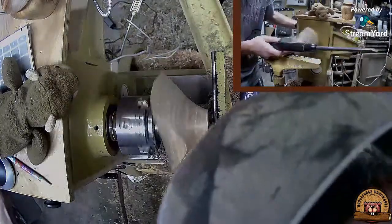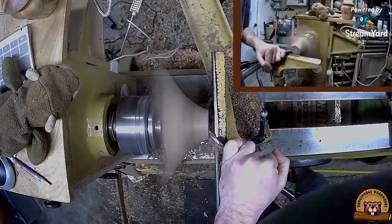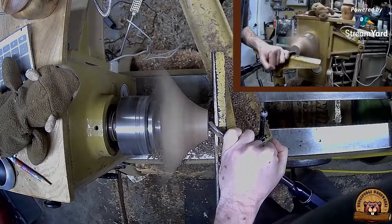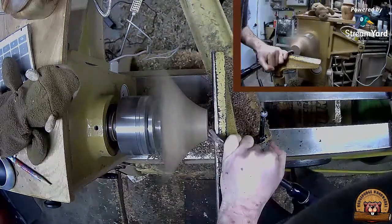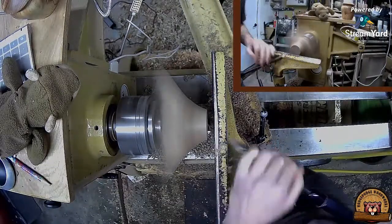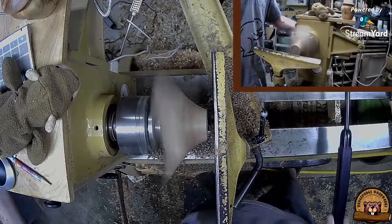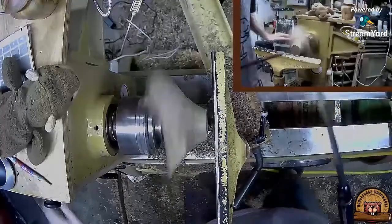All right, so I got a little bit more to, there's a little breakout here that I still have to cut away. A little bit left.